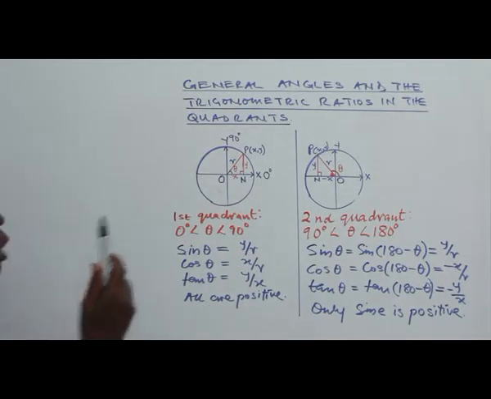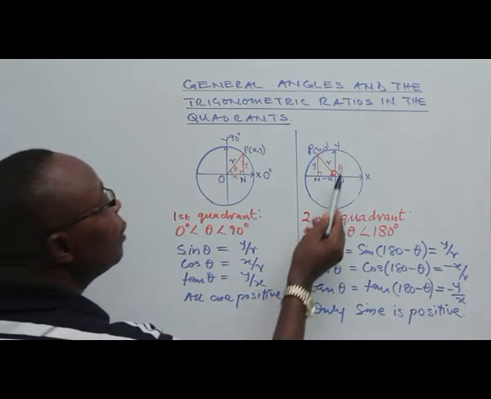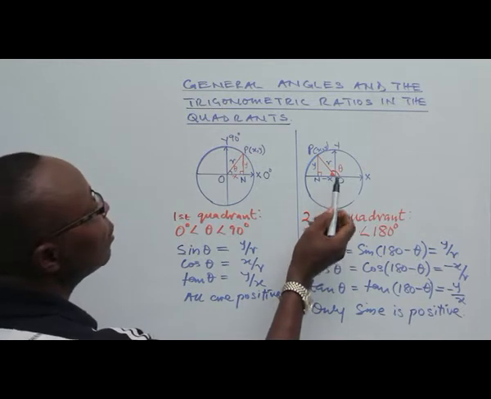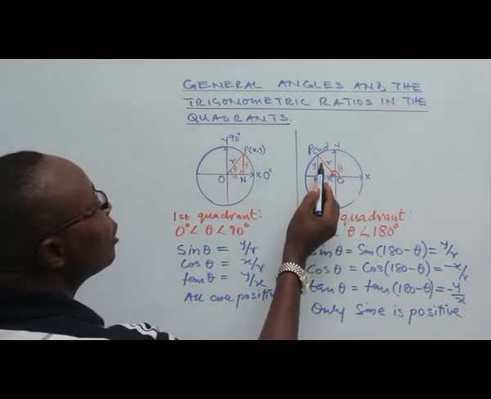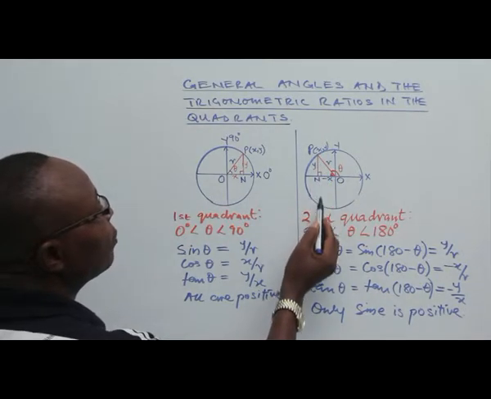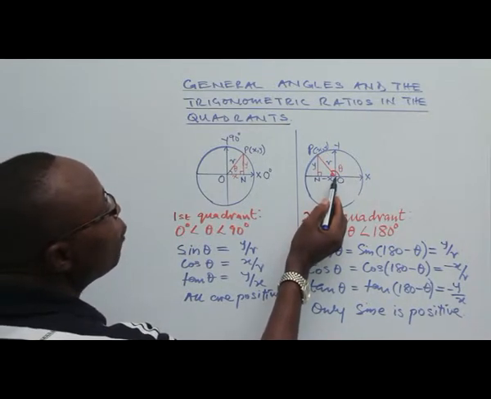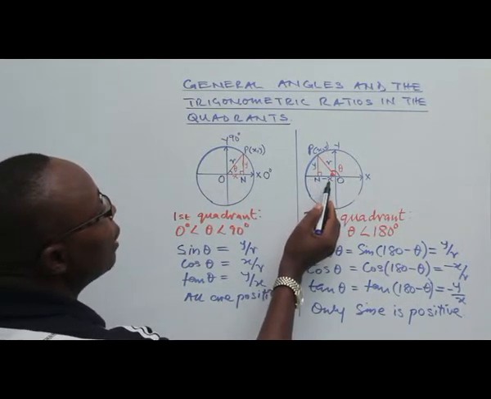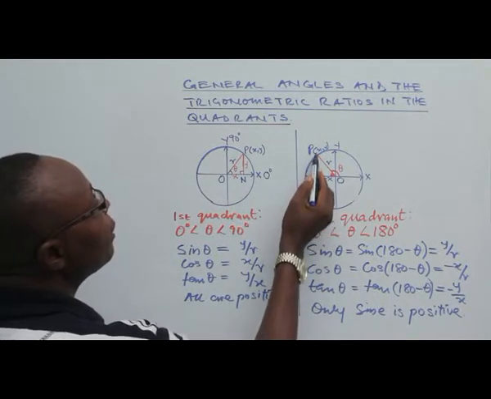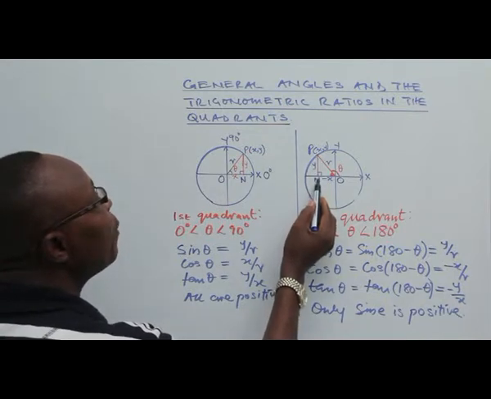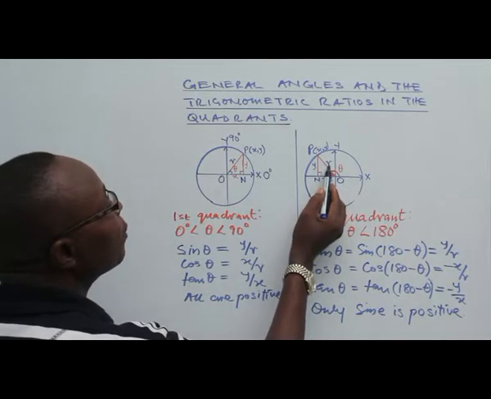Now, we move on to the second quadrant. The same diagram, this time around, we have our OP rotated to the second part, which is the second quadrant. Now what happens? You now discover that the value from O to N is now minus x. And then the value of y, the vertical, still remains the same, and the radius remains the same as r.